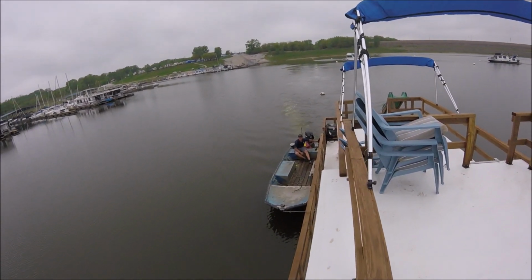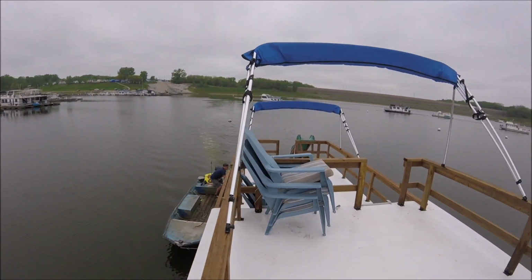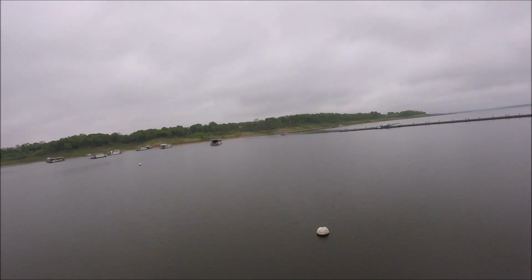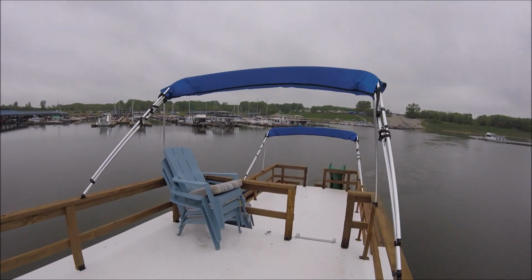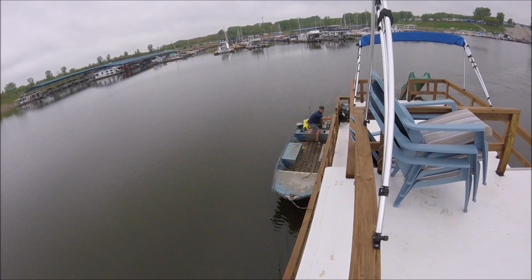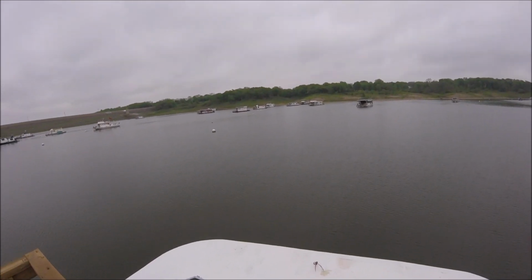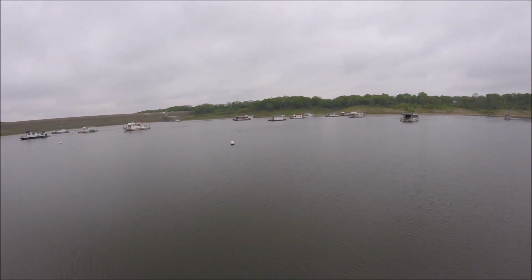To see where we're going. They're towing it with that little John boat. I believe this is the right road. Yeah. This is so awesome. This has been a long, hard job.